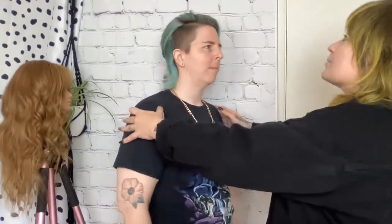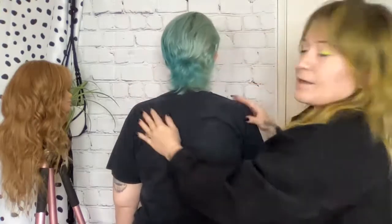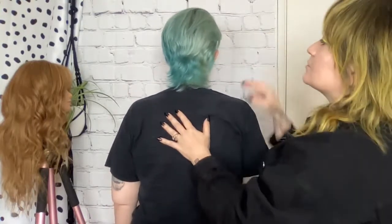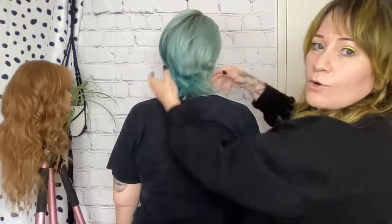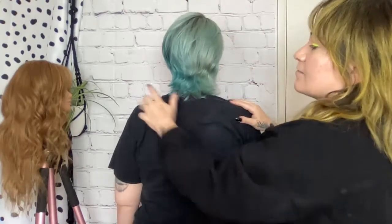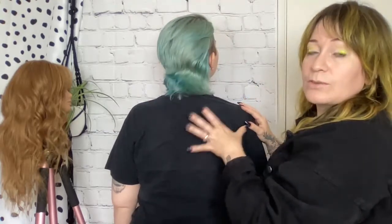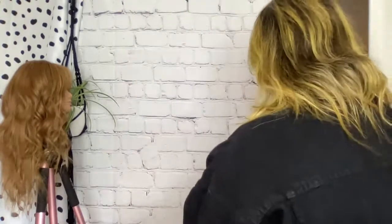Those are your posing tips. We've talked about the camera and the styling. Now let's take some actual pictures. We're going to use Rachel because she's looking good and her hair is all done. We're going to position this as if she is a client. We have our finished look here. The first picture we're going to take is going to be the back of her hair.